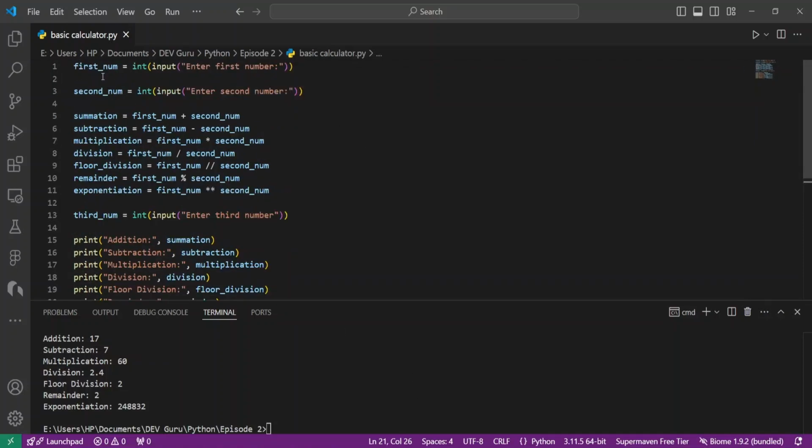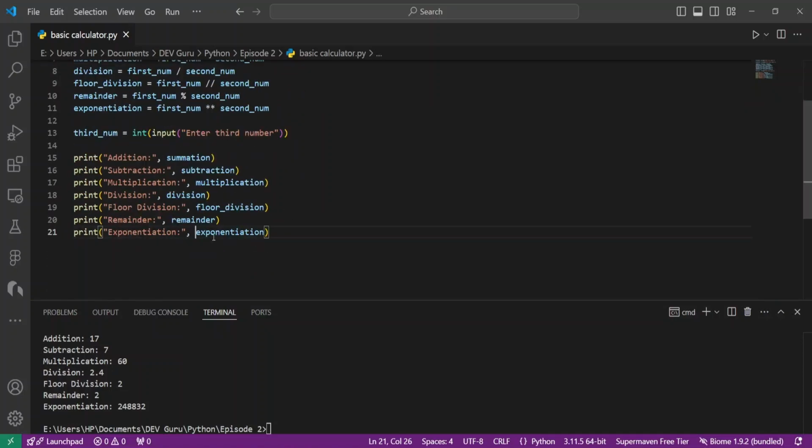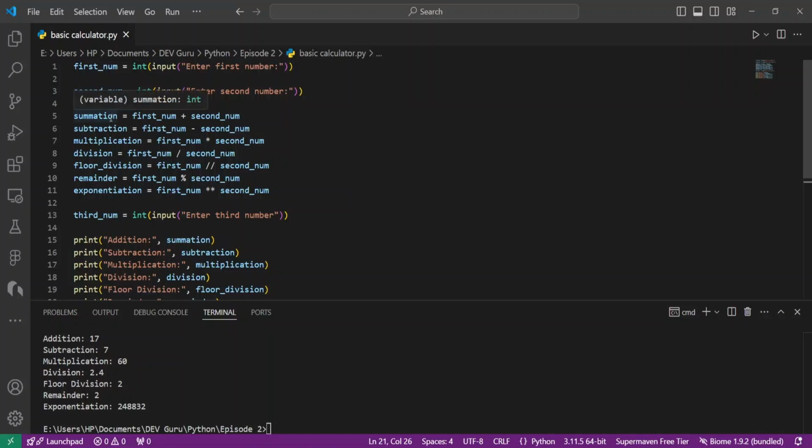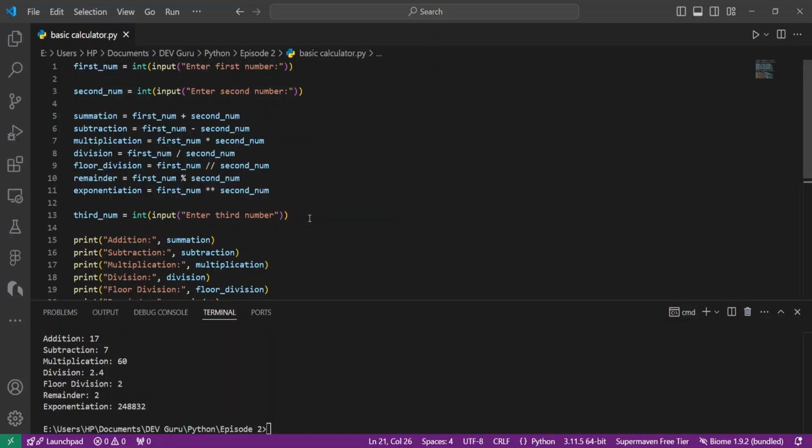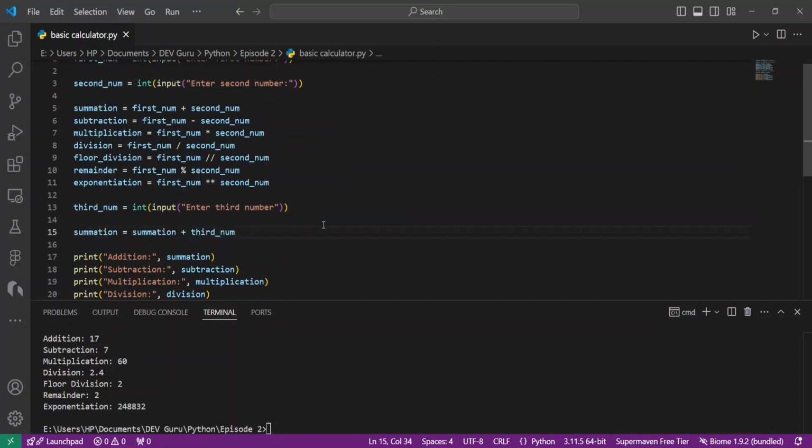Now we stored the result of the operation between the first two numbers in a corresponding variable and printed it here. If we make any change to the values, it's going to be reflected in the output of our calculator. So if I wanted to add the number, I would do something like this.